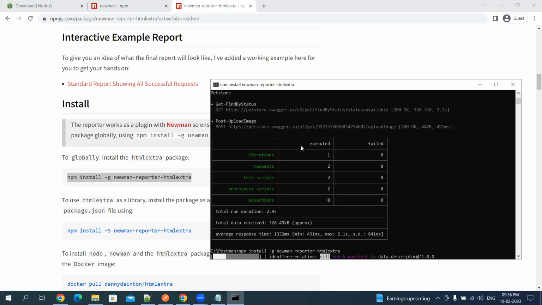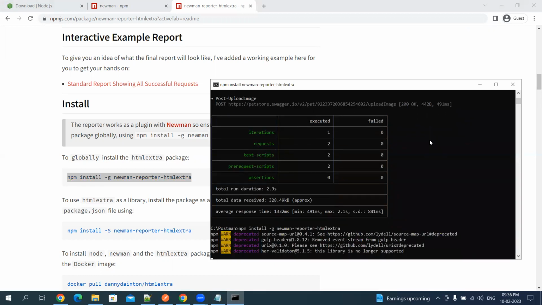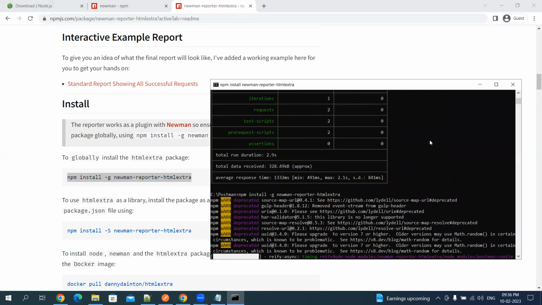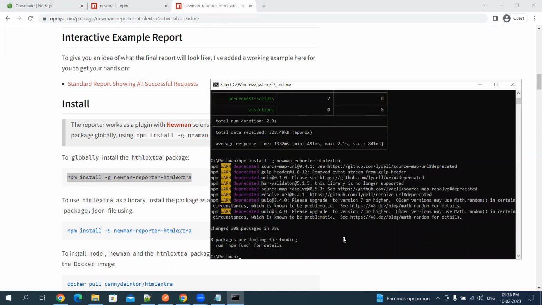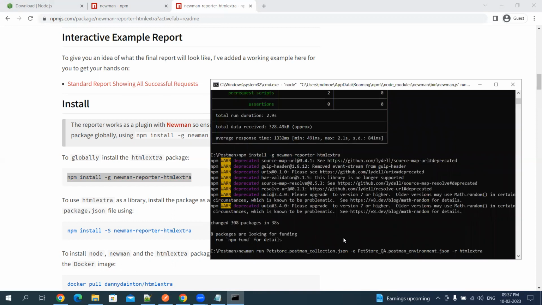It will install the HTML extra reporter as well. It is done. So you need to simply pass htmlextra and let's see if it generates the report.